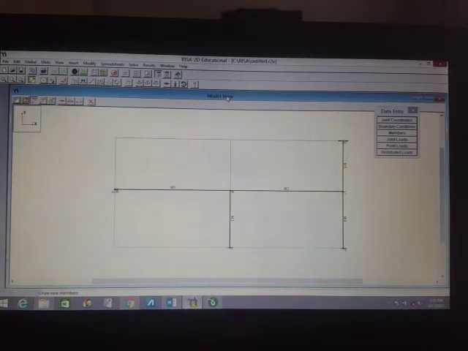Okay, and the next one is, since we're done with our members, then we can specify or construct our loads. So we have joint loads. No, I think there's no joint loads in the problem. It's just distributed loads and point loads. So the difference again is the joint loads refers to the loadings of the joint, whereas the point loads is a loading on the member, but it's a concentrated load.